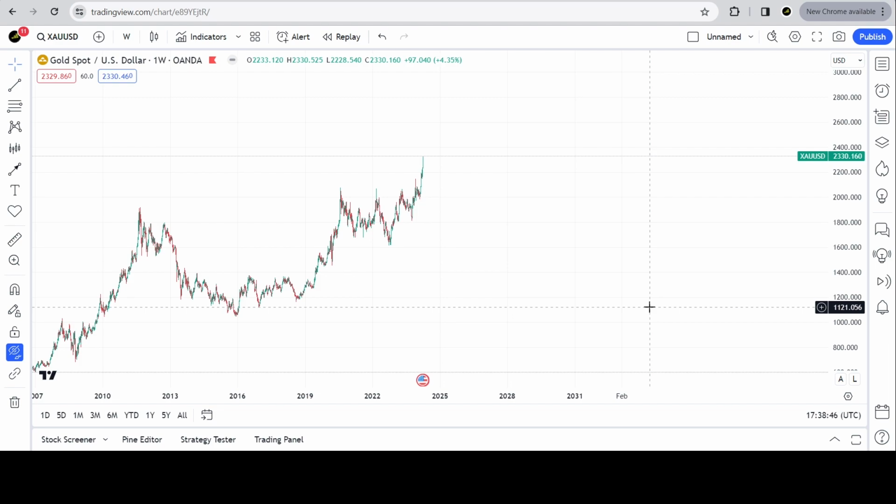I know most TA that you find on gold, it's very bullish right now. And I understand their thinking. If you take into account inflation and all that, it does make for a very bullish narrative. So at least consider what you saw today. Keep it in the back of your mind. Next time you hear that bullish analysis of gold, just remember this right here.